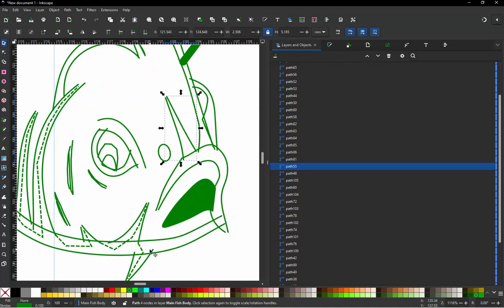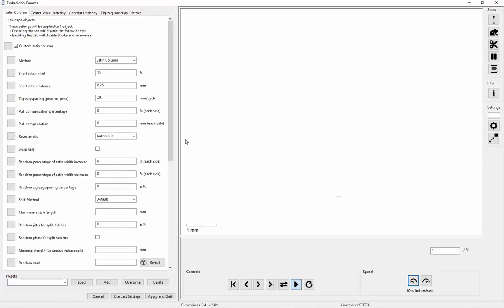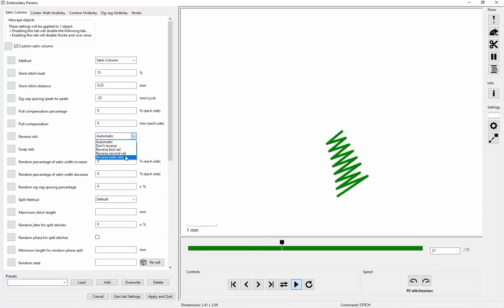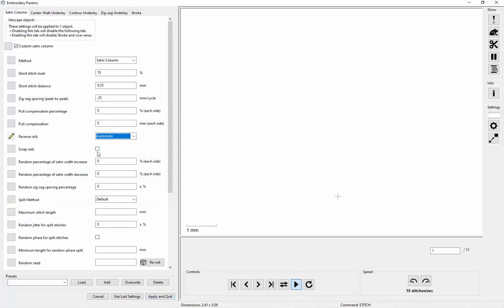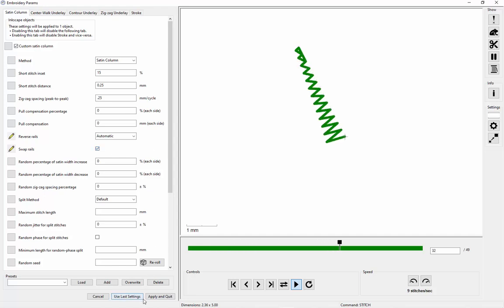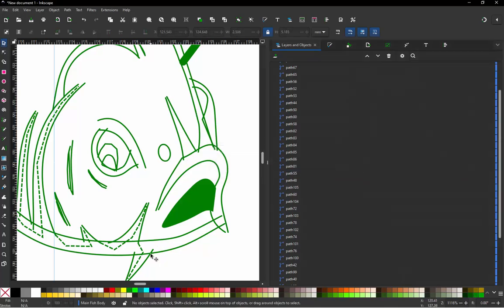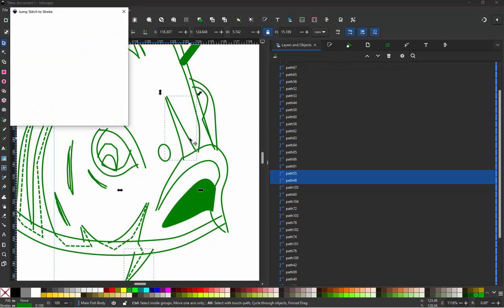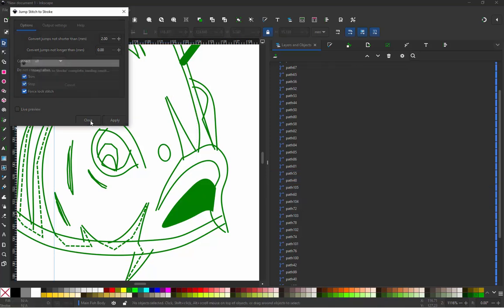Okay. So this has to stitch from the top down. So let's verify that it's happening. It is not, so we'll reverse both of the rails. We'll do automatic and swap rails then. That will get the job done. All right, so now we need to go from this piece down here all the way up here. Okay, so we're going to grab our jump right there, our little running stitch all the way up top there.